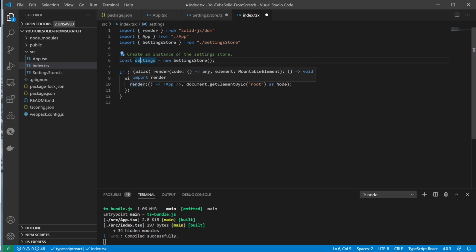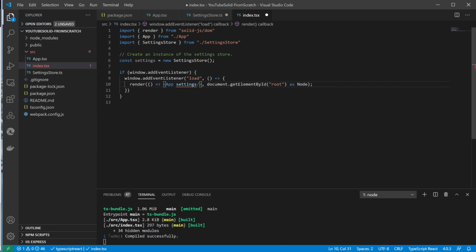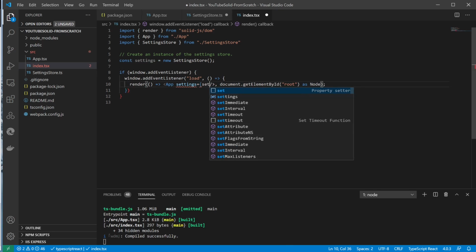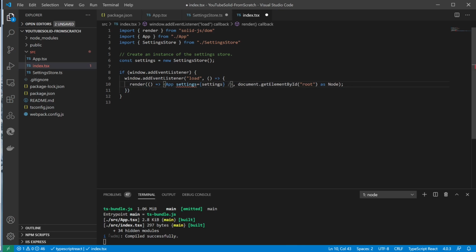And then we need to pass it to our app. We're going to say settings equals settings. So this will pass the settings store object to our app component.